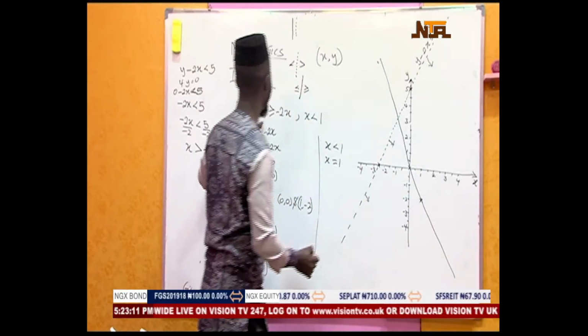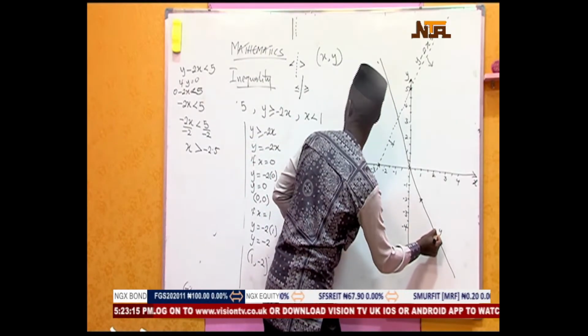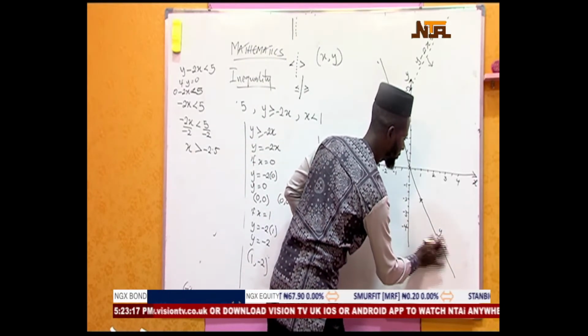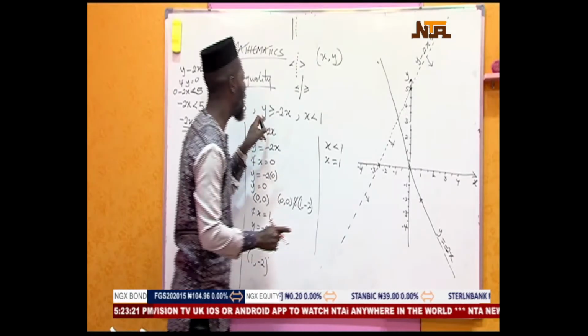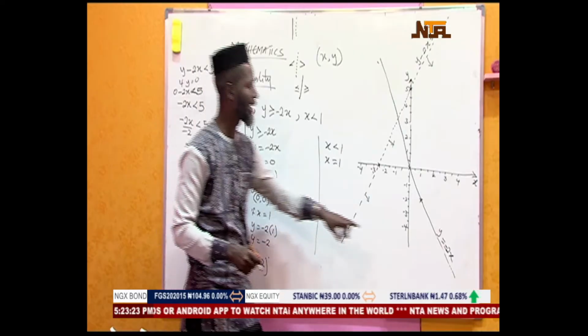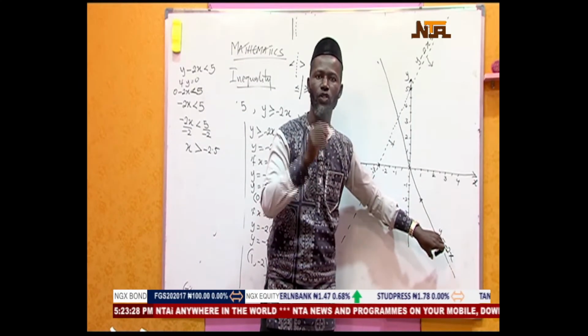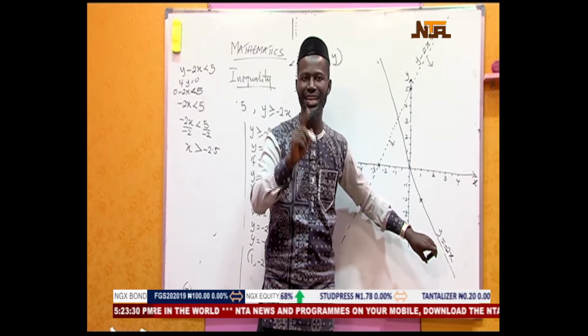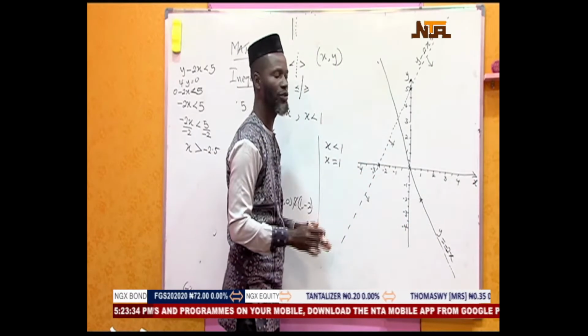So use your ruler. Now, on your graph as well, you write y is equal to minus 2x. Not y greater than. I've told you, if you write any inequality sign here, it will be marked wrong. So that is why you just have to be very careful. Now, where is going to be our solution side?